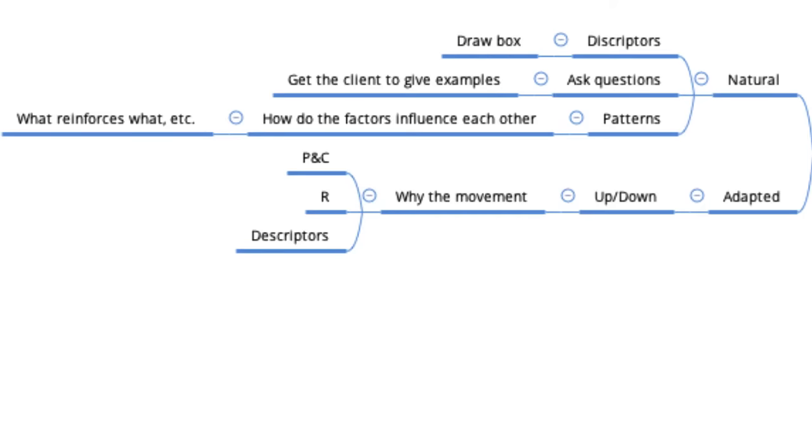So now as we're talking, they're already accepting these descriptors. They say, yeah, that's me, that's me, that's me. And then often I will ask them questions. I'll say, okay, give me an example of when you were this or that or the other. And I'll use a descriptor and get them to sort of write their own report. So now they're talking about it and I ask, what happened when you were this and what happened when you were that? And have you had good or bad experiences when you're like this or you're like that? So I'm teasing out questions. I'm engaging them in a conversation around the descriptors. And I do that for D, I, S and C.